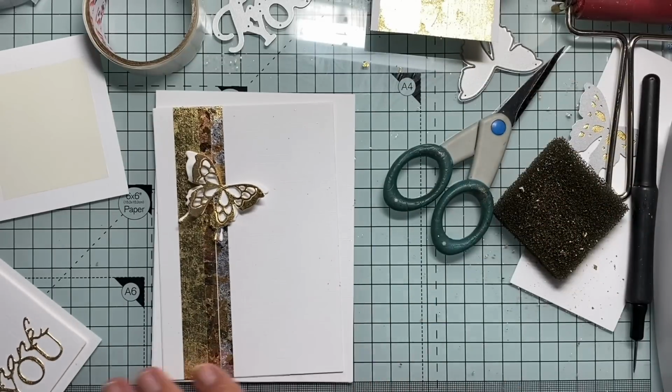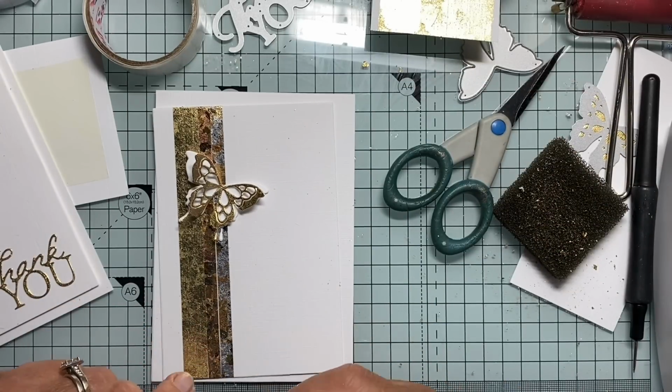So there's another way. So, you know, get those gilding flakes out again, enjoy them, and just have a go.